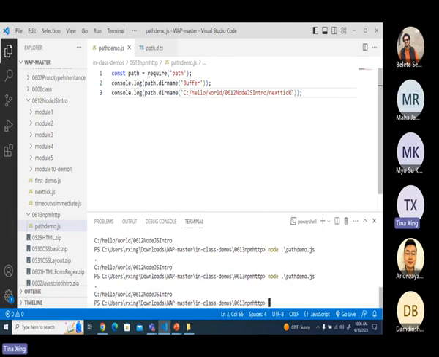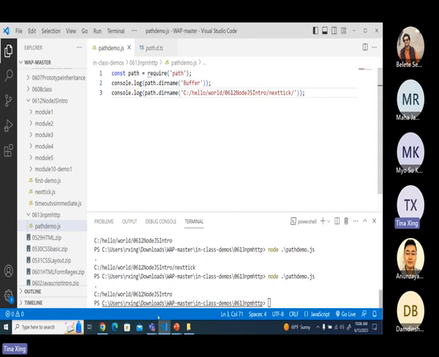It kind of removes the file part. This one would be fine. This one goes to next tick, but if I don't have anything after it, it doesn't go to next tick. It will go through this one.